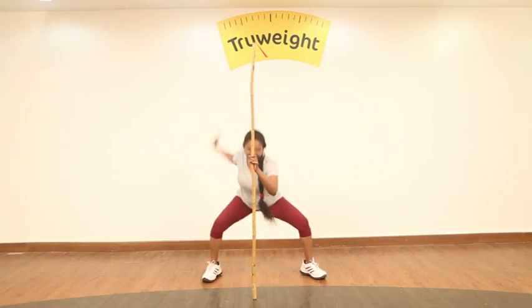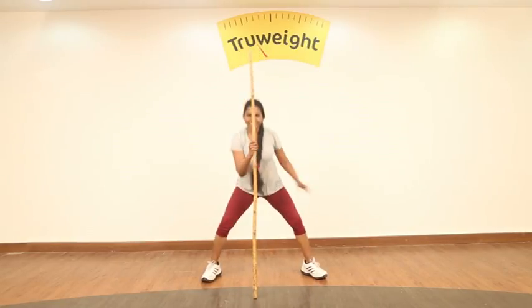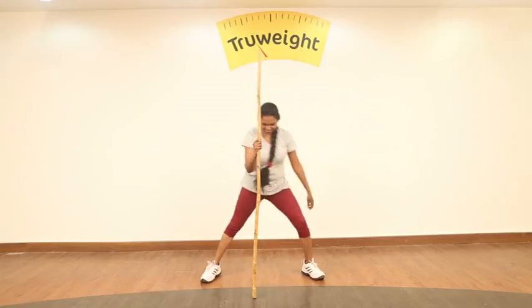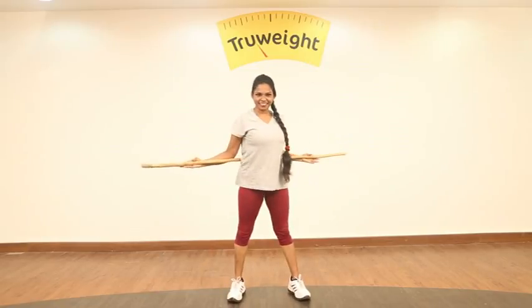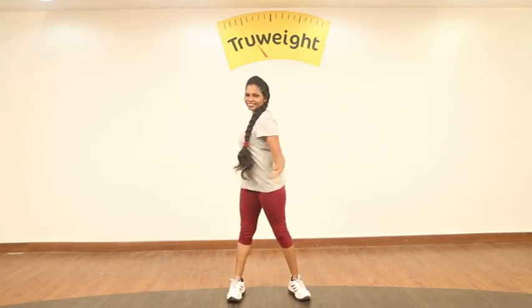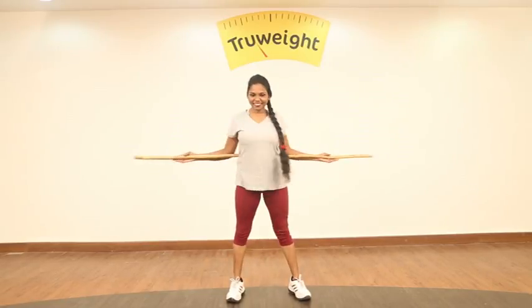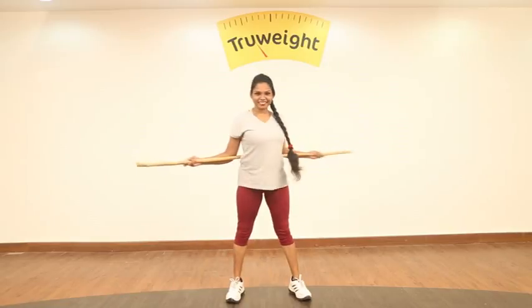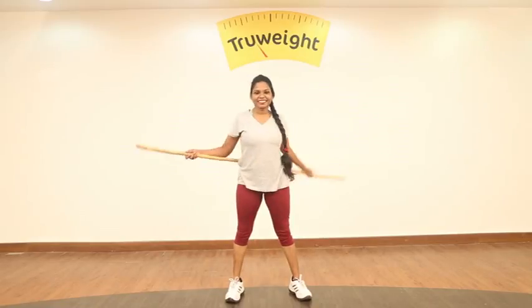This workout has options for everyone. We had clients who had shoulder or neck problems and couldn't place the stick on the shoulder for the center twisting. For them, the option is to place the stick around your waist and continue with the twisting, still working on your middle body. We have an option for everything — nothing is impossible, nothing is difficult. We just have to have the intention. We will try to bring more easy and fun exercises. For now, this is it.